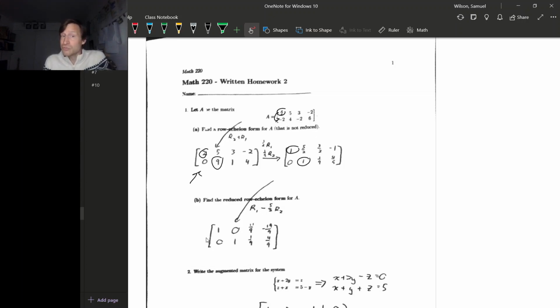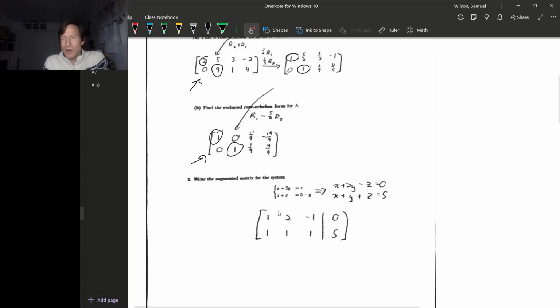Now for reduced row echelon form, you do have to have the ones. All sources agree on that. Part of the reason is because we really want reduced row echelon form to be unique. That's part of what makes it important. And if you don't require your leading entries to be 1s, then this form isn't unique. So in reduced row echelon form, it is important to have leading 1s.